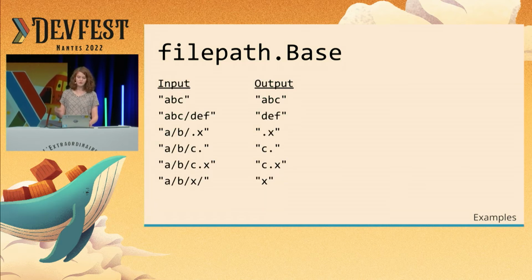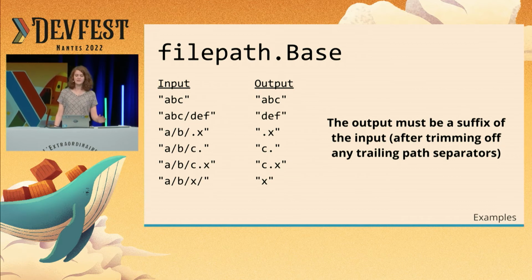So if we're writing a unit test, you could provide an input and check for the expected output. We pass ABC, we get ABC. We pass ABC/DEF, what do we get? DEF. However, we can't feasibly check every single specific input's expected output when there's millions of things being generated from the fuzzing engine, nor should we. That's not really what it's for. What we can do instead is consider the properties of our function that we want to check. In the case of file path.base, one property we could be checking is that the output is a suffix of the input, right, after trimming off any of those trailing path separators.